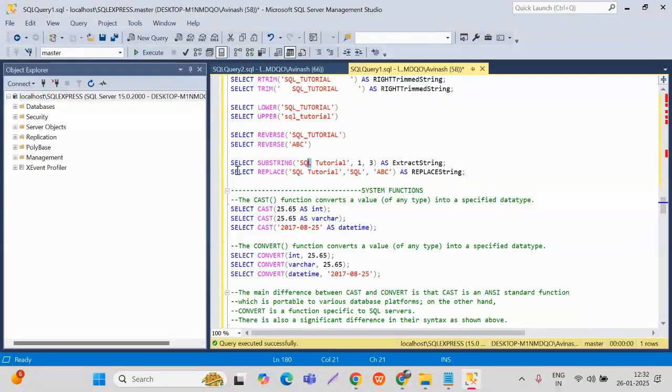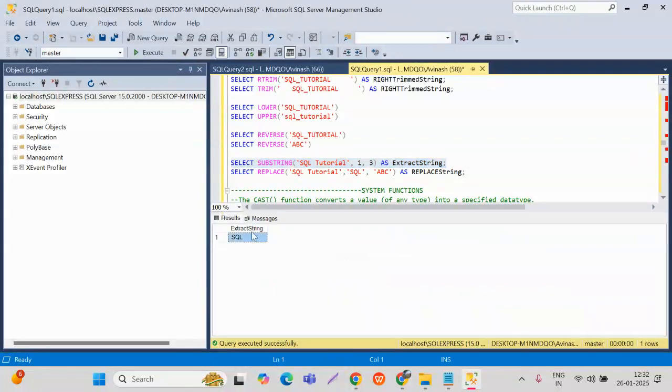So I am telling SQL Server, using the substring, to go and calculate within the SQL tutorial string, start from the first character and showcase only till the third character. When you use substring, pass the string value and ask to calculate from 1 to 3, it displays the output as SQL. See, it did not display the tutorial part because you are asking the substring to calculate till only three characters.